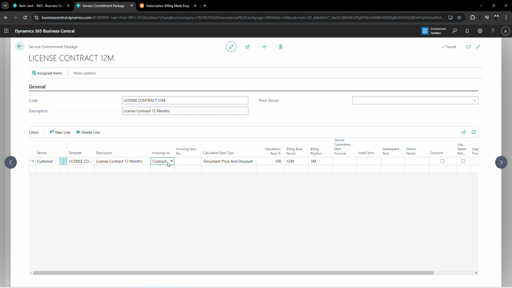The first one is the contract. Contract means that there's some sort of an obligation and a recurring nature of work. As we have discussed, invoicing via contract is recurring-based invoicing. And if we select invoicing via sales, it will be a one-time sales invoice booking, not on the basis of recurring. In the whole video we are going to use this one.